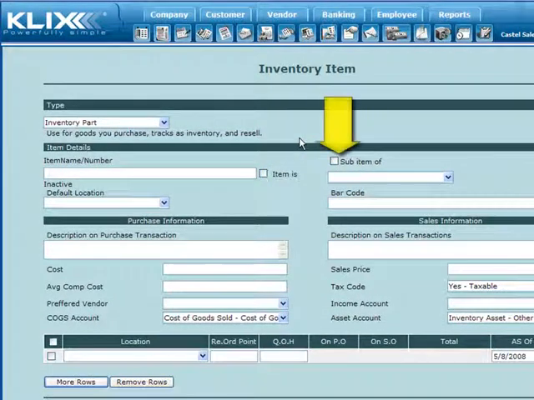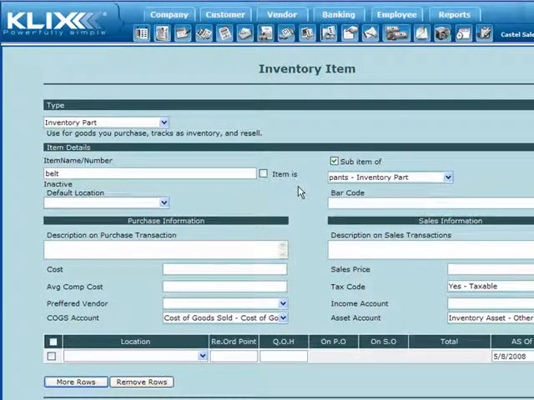An item could be a sub-item of another, which you can classify or categorize when you're entering it into the system. To better explain what is a sub-item, let's suppose that you had a pair of pants to which you wanted to add a belt. The belt would then become a sub-item to the pants.